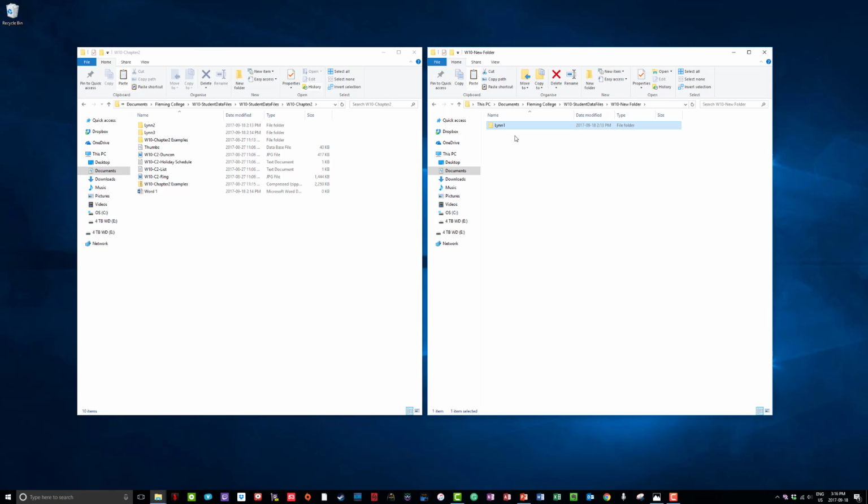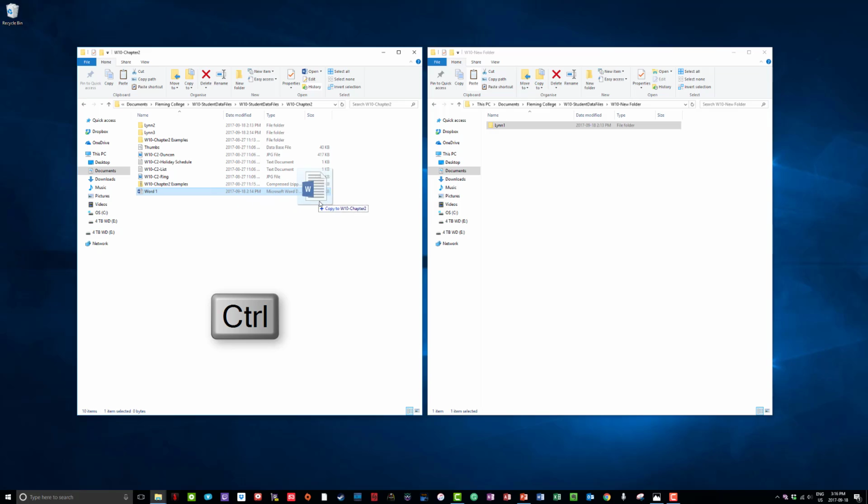You can also use this method to do copying. So for example, if I wanted to have a copy of this Word 1 document in the other directory, I can do it by holding down the Control key and then dragging it. And you can see it now says copy to W10 chapter 2, which is where it is located.